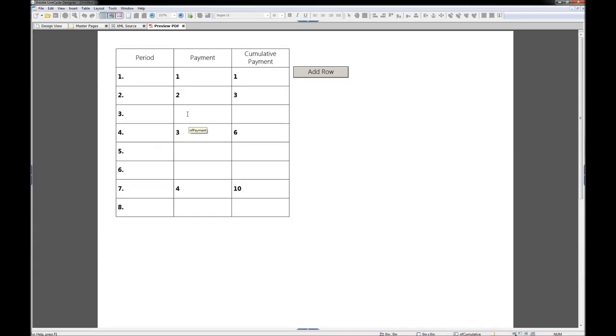The other thing to test, which we know is going to work because of the particular event that we use, but let's just see what happens. Let's throw another number in here. You can see 3 plus 10 is 13, and everything gets changed accordingly. So we know that all of these fields are in fact working. If we remove something that was in a row, say, oh, I didn't actually make a payment on the third period, everything goes away, and the calculate event knows to go back and redo its calculations if necessary.